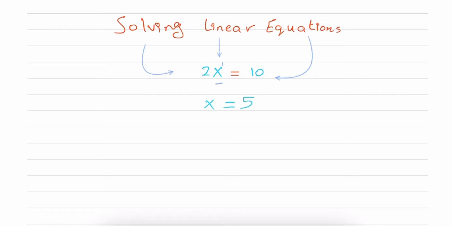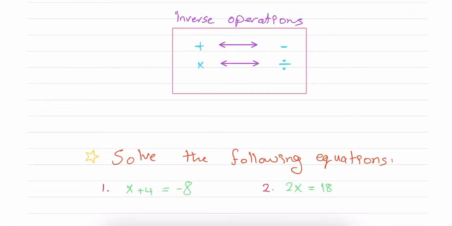But this is not the way we want to deal with such a question. We want to reach an agreement on a method or a technique that we can follow to solve any linear equation. Our strategy is called inverse operations. If we have a number added to our variable or unknown, then we have to subtract, and the opposite is true. Also, if we have a number multiplied to our unknown, then we have to divide, and also the opposite is true. Now, let's see a couple of questions.